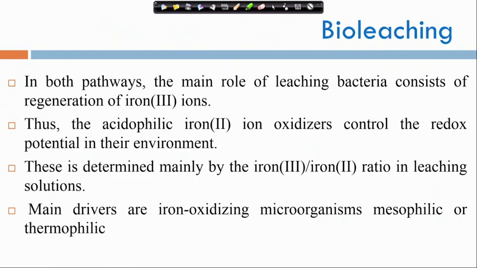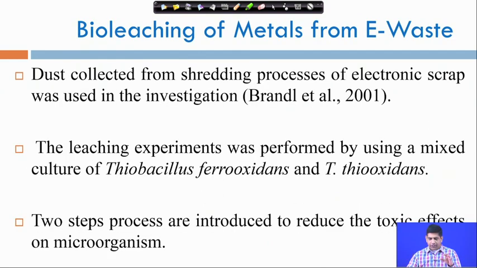So, iron oxidizing microorganisms either in the mesophilic or the thermophilic range can be used for that. So, from e-waste there has been some study being done, say dust was collected from the shredding process of e-scrap. The leaching experiment was performed using the bacteria. Do not worry too much about the type of bacteria, because it is basically a bacteria which can oxidize iron, and so 2 steps were involved to reduce the toxic effects.